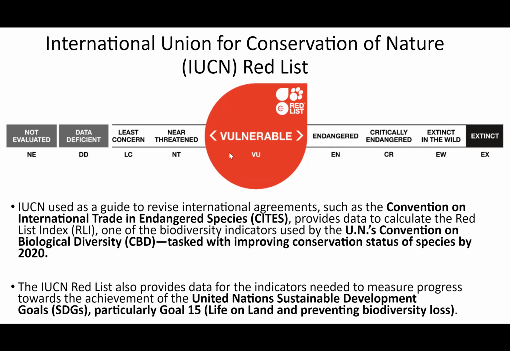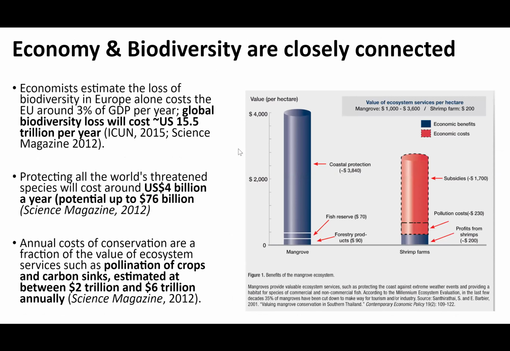The IUCN list is pretty pervasive. If you've ever wanted to know about a species and you went to Wikipedia, it will give its IUCN status, just as a note. So if you are interested in any IUCN status, you can visit their website, or you can also check Wikipedia, because Wikipedia does incorporate this. So that's the IUCN list.